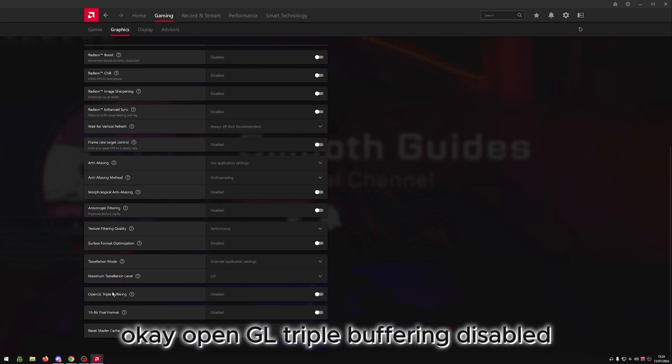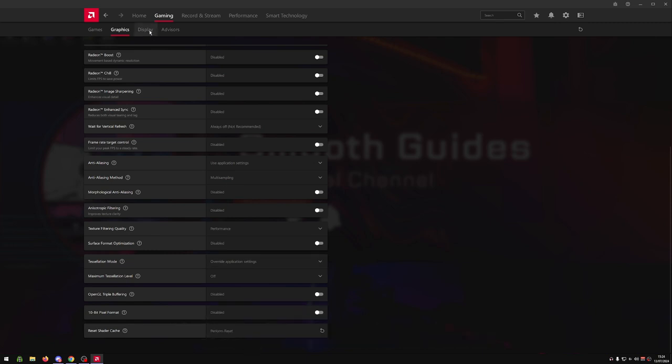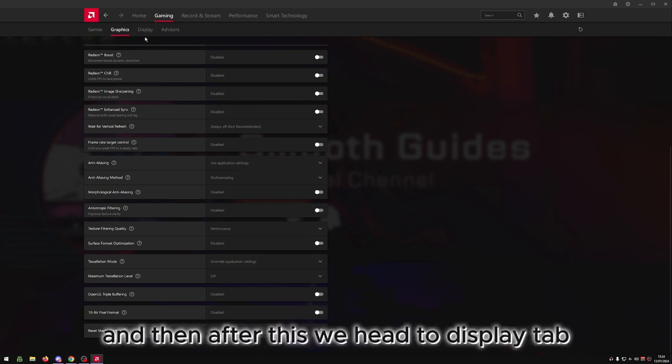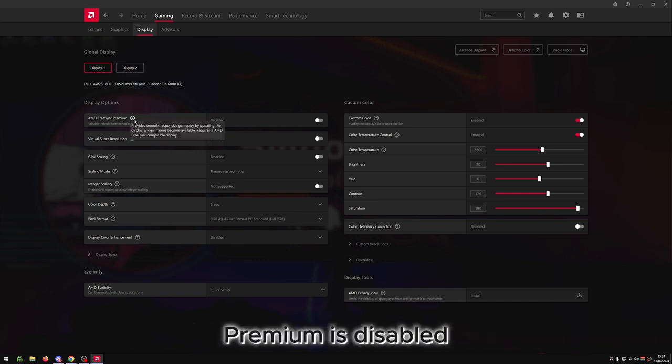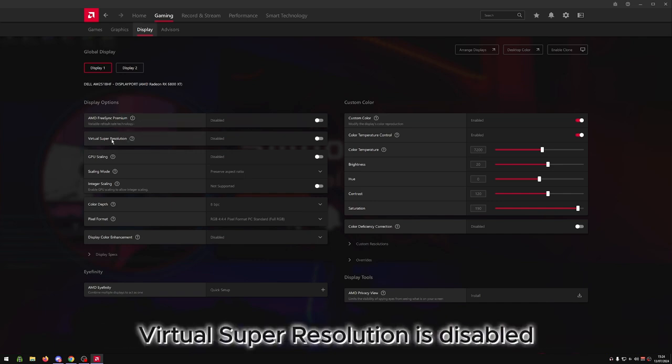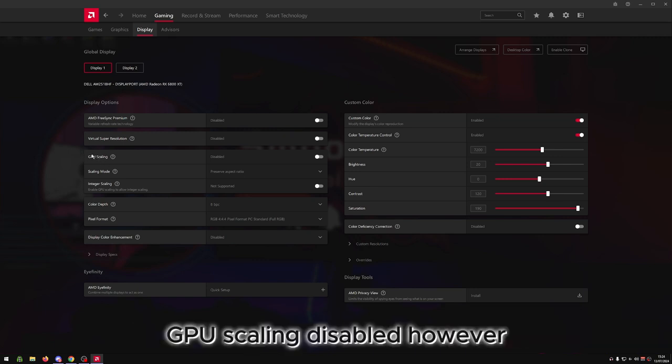Okay, OpenGL triple buffering disabled, 10-bit pixel format disabled. And then after this we go to the Display tab. We want to make sure that AMD FreeSync Premium is disabled, virtual super resolution is disabled, GPU scaling disabled.